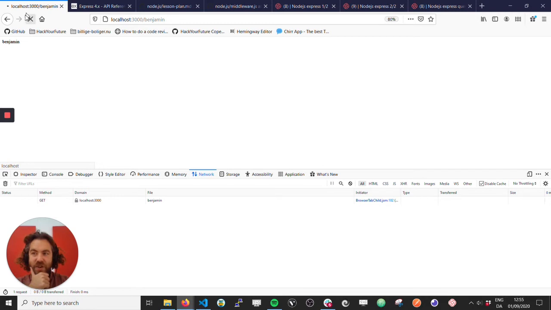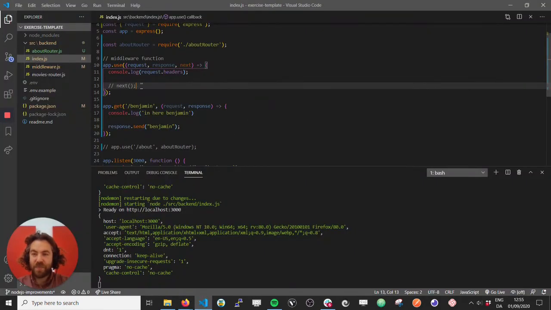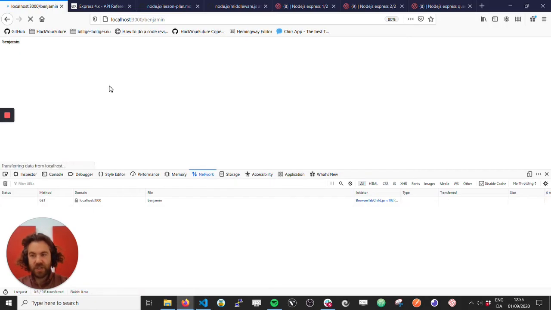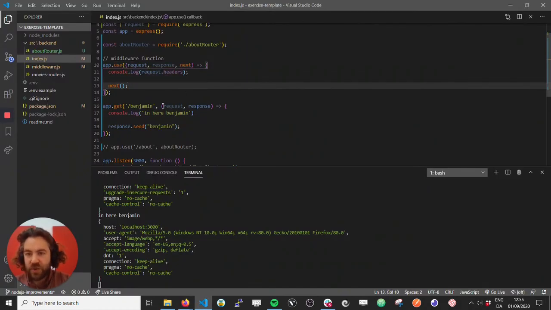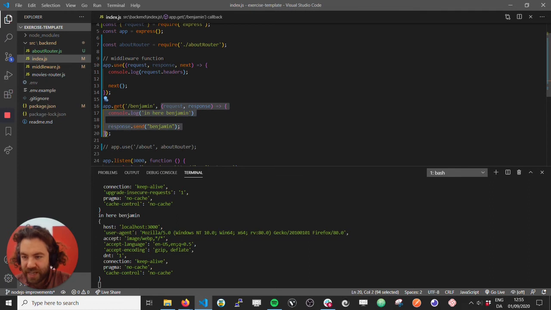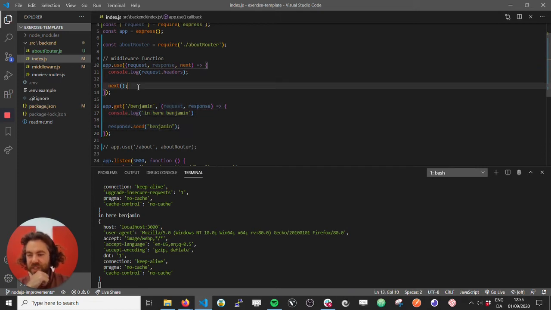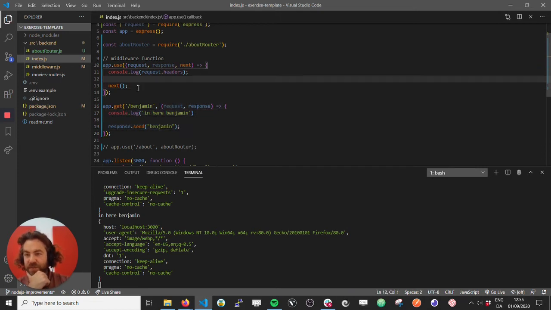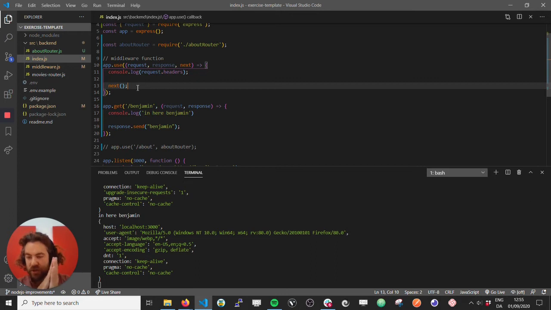We are loading here, and nothing's happening. If we call the next function, now we are sending the request on so that the function that is here even gets called. We don't even call this when we are not calling the next function. So with the next function, we control what happens with the request. When we call next, the request keeps going.